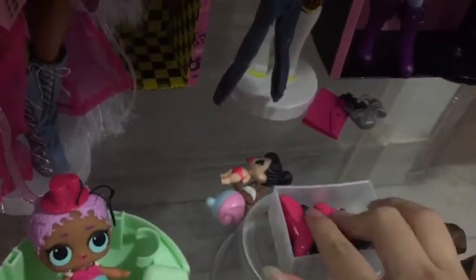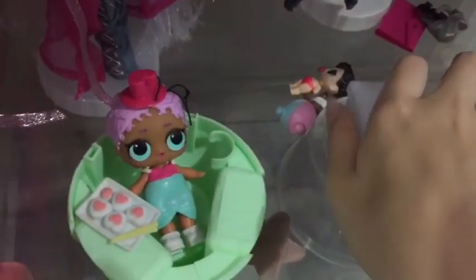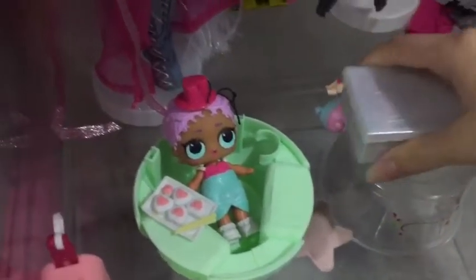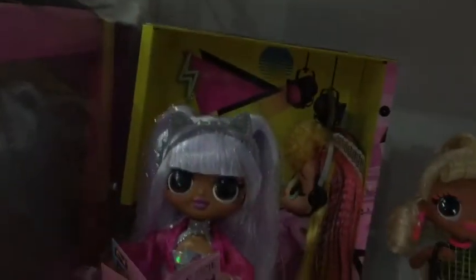Spectra's convincing me I need to wear the Laura dress in the lab. He's just like, what the heck, no. Okay, we actually tried it on her, but it didn't look good, so we took it off. I didn't take any pictures because I didn't like it. We put it on as a joke. So yeah, over here is a shoebox, the box of accessories. They're just KK reading like the magazine. BB in the background. Baby's just chilling. Oh no, Curious Kitty.